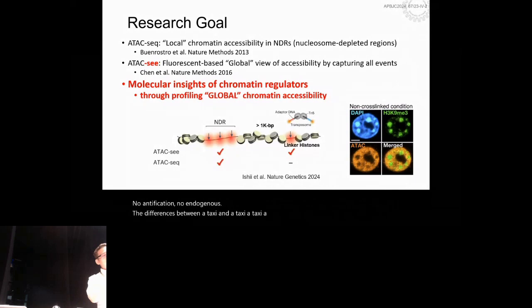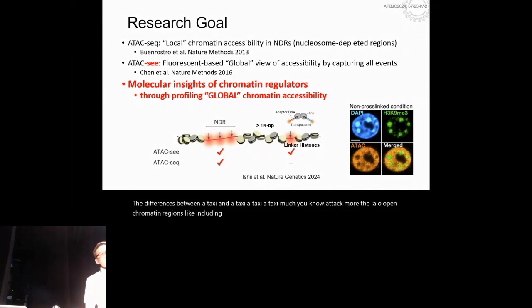ATAC-see attacks much more of the very narrow open chromatin regions, including the linker histone. But ATAC-seq never attacks the linker position, and also needs some space of less than 1K bp. So ATAC-see, as I said, provides more of a global view of the chromatin states.